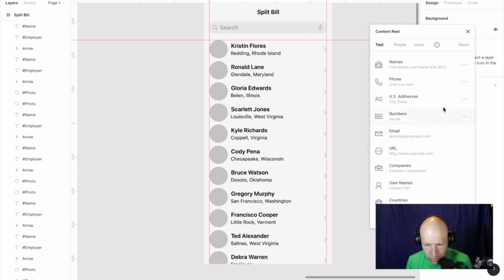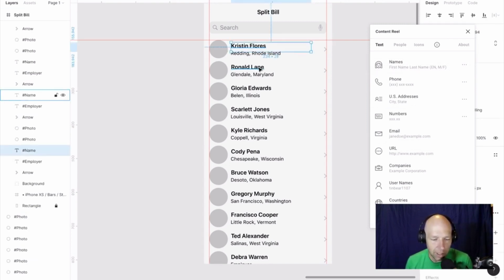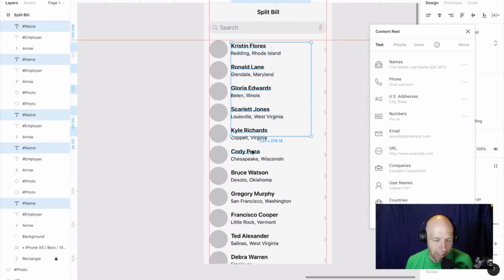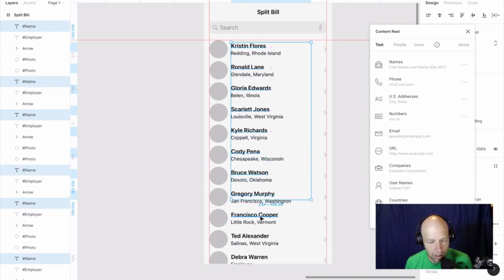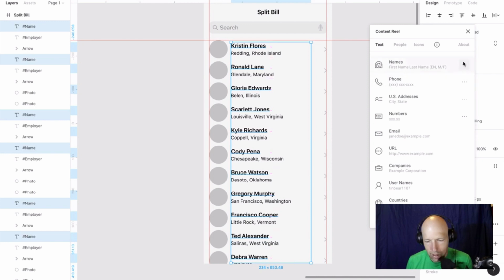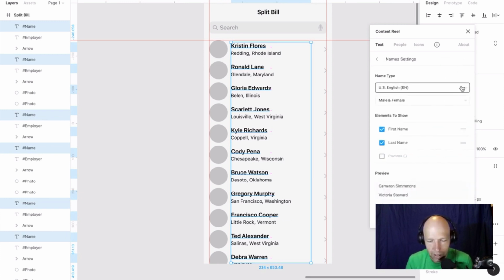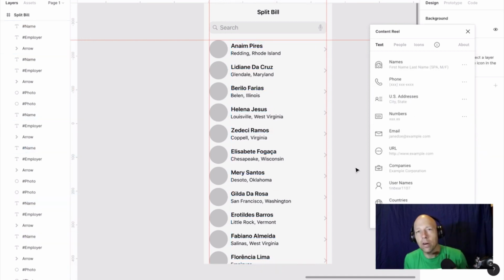Actually, it looks like only numbers, US addresses, phone numbers, and names are customizable. But that's really cool because if I was building something, let's just say I had a Hispanic client, and actually I have a friend that has a database company, they're based in Mexico. If I gave them US names when I could just flip this to Spanish and say apply, that's going to feel a lot more legitimate to that client than Bruce and Pearl showing up in the names list. So I think it's really, really helpful.